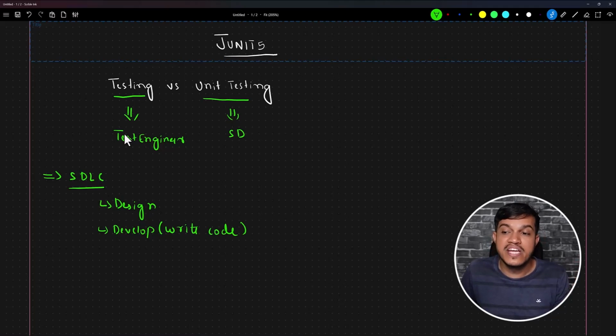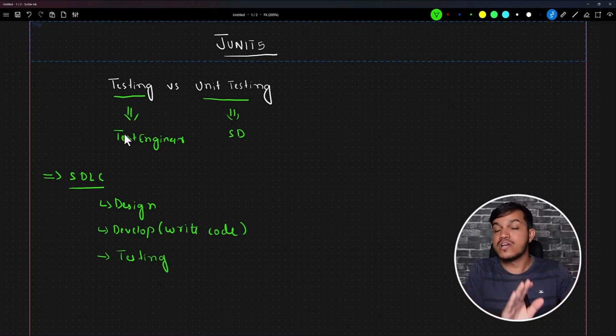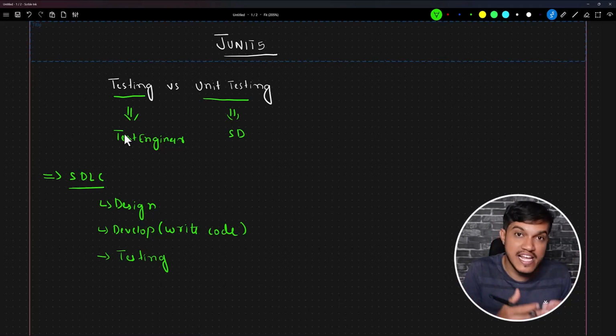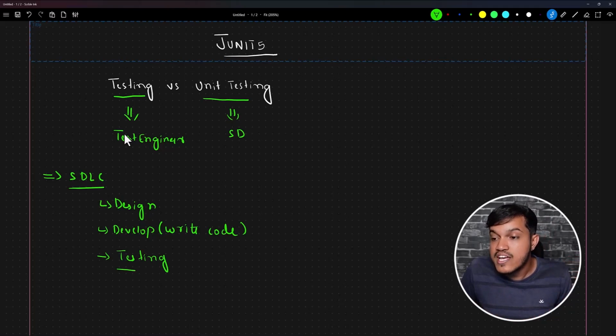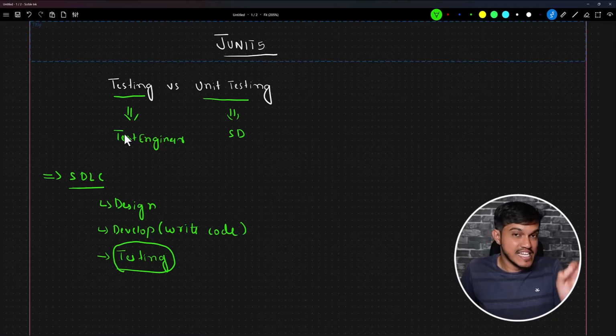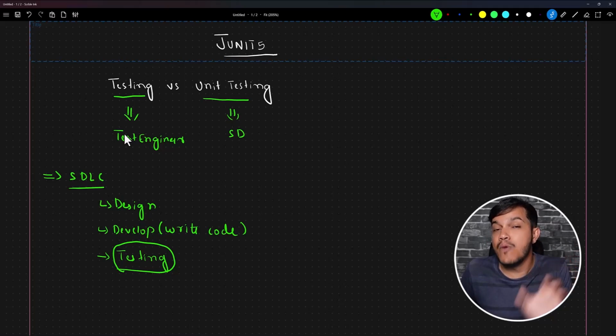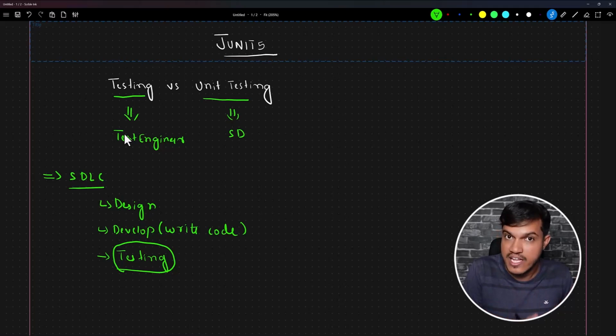And once coding is done, once the development is done, then we will perform the testing. Testing of an application, whether it is working fine as per our expectation. Now, whatever testing is talked about here, it is different from unit testing. This testing is usually done by a separate dedicated team of test engineers in a project which they are involved in, and this is done post the development.